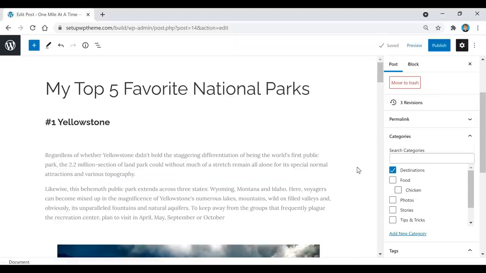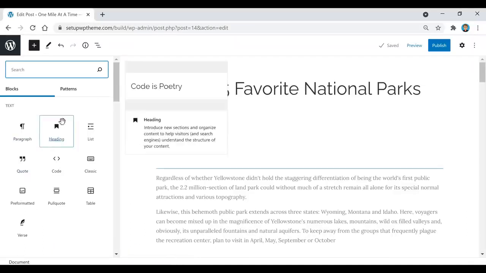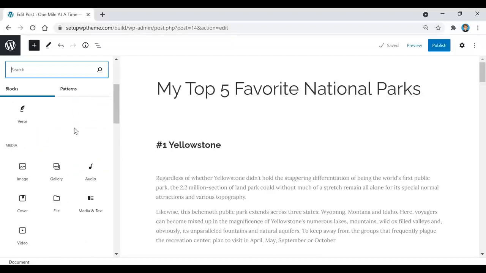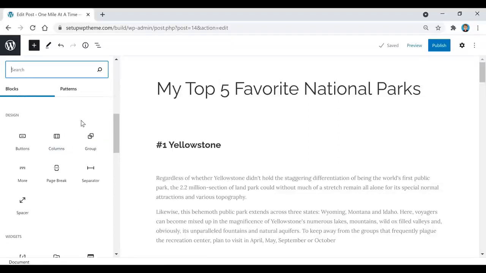Now we pretty much covered most of the stuff on the post section here, but what I'm going to do is go over some more block category stuff. So if we click on Add Block right here, and you go down here to Browse All, you're going to notice a bunch of different things here if you scroll down. And I recommend just going through these things and checking each one of them out, because it could be beneficial to your website and it might be a good idea to use it. So we're just going to keep scrolling down and taking a look at some different stuff.